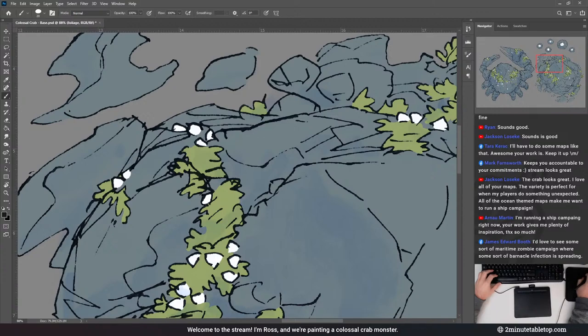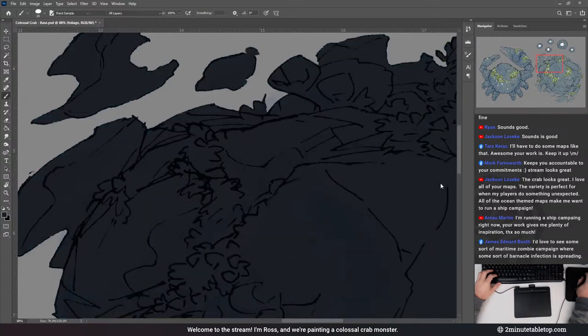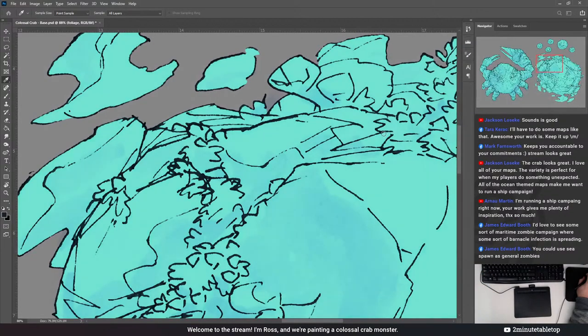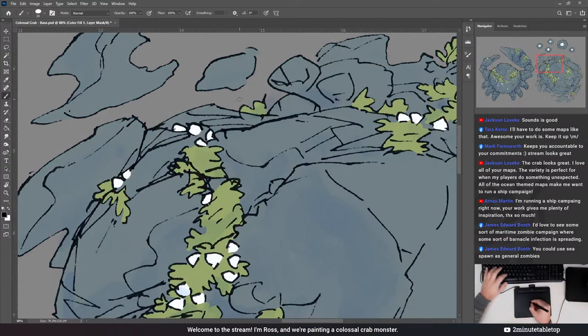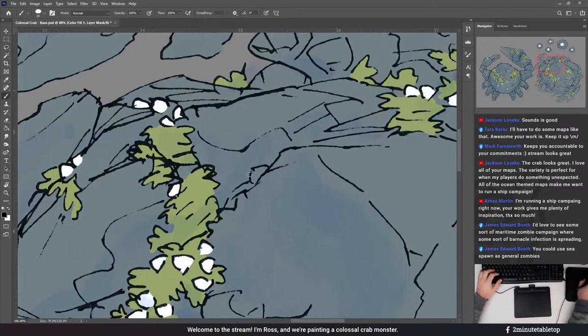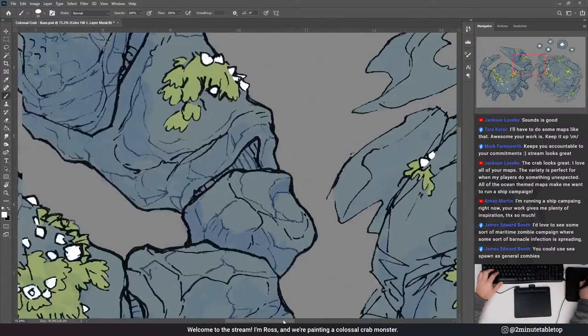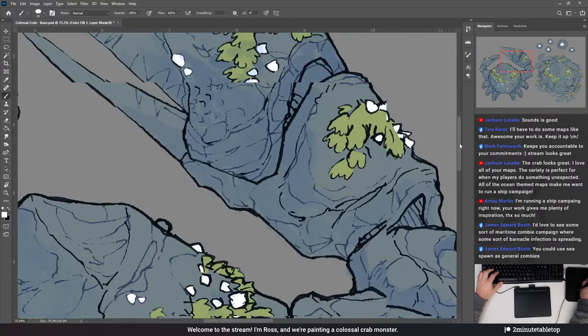Oh, I like that idea, James. In fact, on the website, we just put out an article by Garm, which is what we call a modular location. Garm's written up this whole archipelago with a theme. One of the themes is undead pirates. So in that article, we've got some undead pirates with, let me pull up the preview image if I can find it.